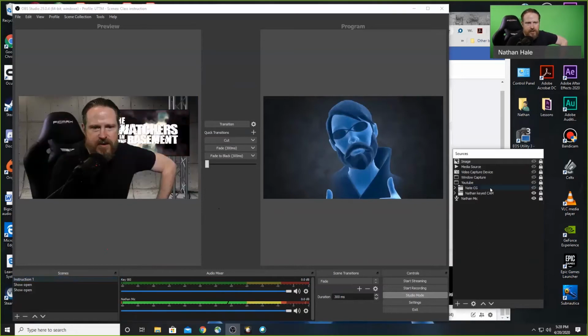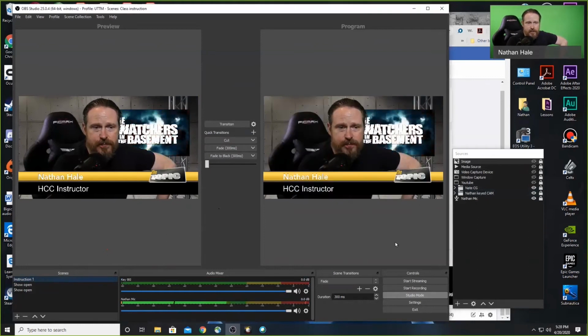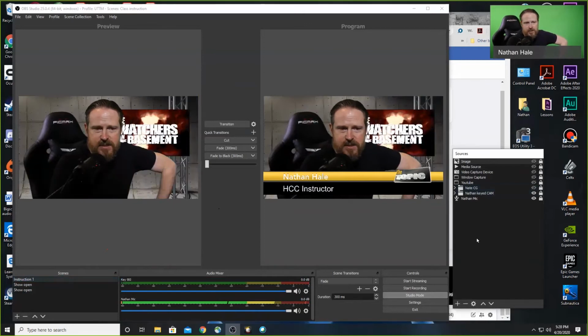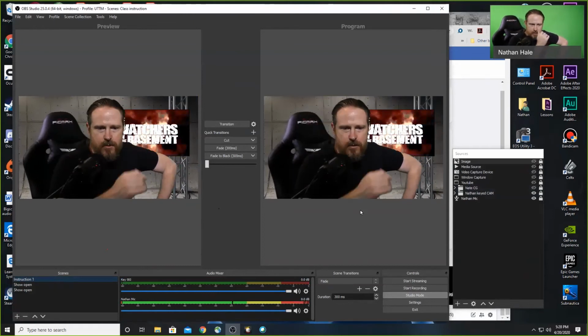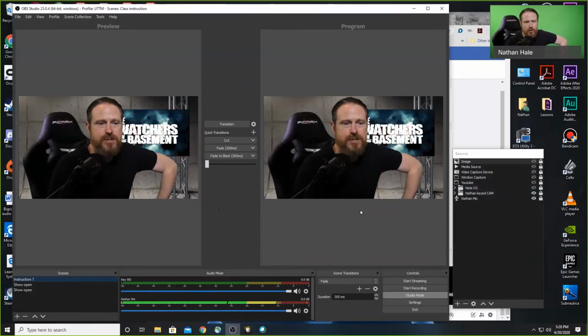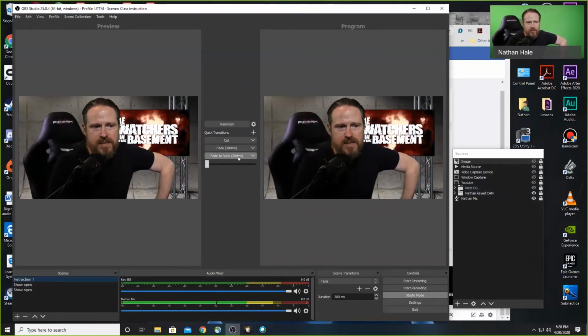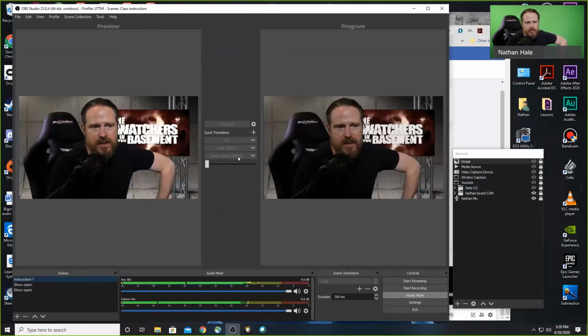Turn this off. Now I know what it's going to transition to. Maybe I want my CG back on, and I will transition here. And then maybe I want to turn off the CG after a few seconds. So I'm going to turn it off there, and I'll do my next fade. And boom, the CG is now gone. So that's essentially using studio mode to apply a fade, or possibly if you want a fade to black to your shot to end something to bring it down or bring it up.